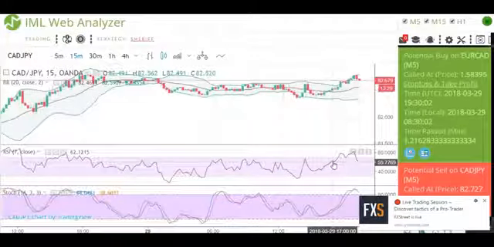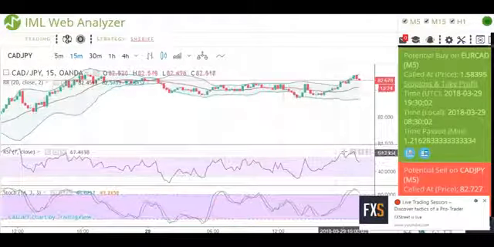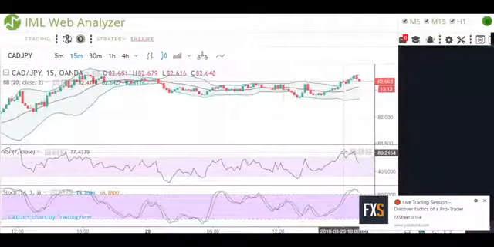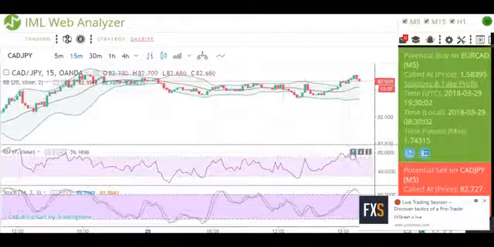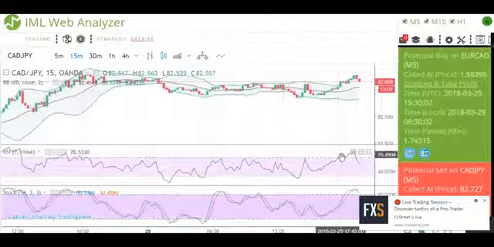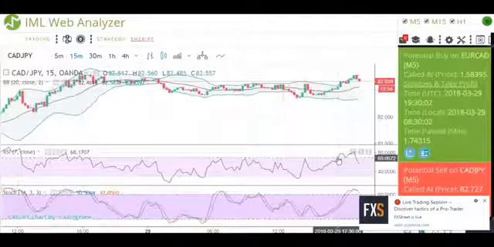Now, listen to this clearly again. When the price of the market is going up, the web analyzer has given me a sell order. But I want to be patient. I went on the 15 minutes chart. I have made sure that there's no news in respect to that particular trade at that particular time. So I wait for the RSI line to cross line 70. Once it crosses line 70, I'm going to set a sell stop.